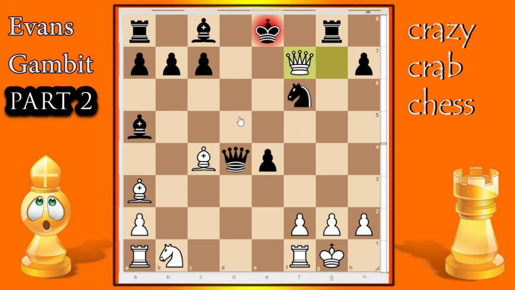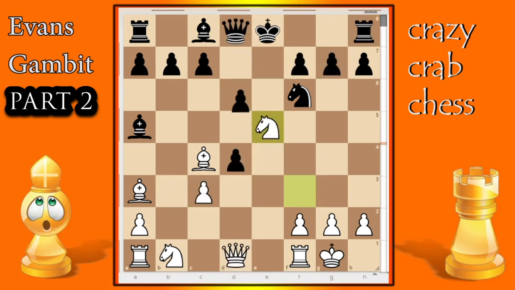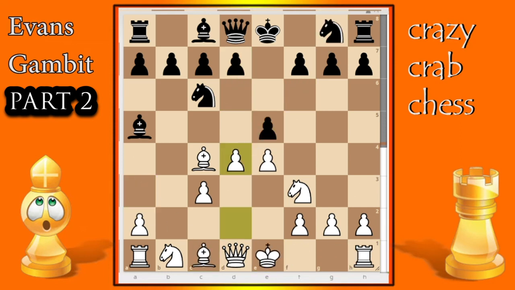There's just too much. I mean, this is just, it's all bad. So you can see just the attacking power of the Evans Gambit. And I just want to do a quick recap of what we went over today. Also, just to let you know, there is one other move that you occasionally will see. I said I might touch on it.